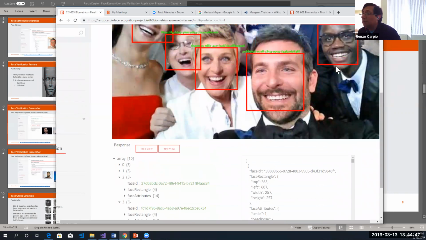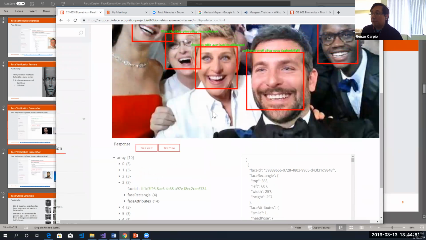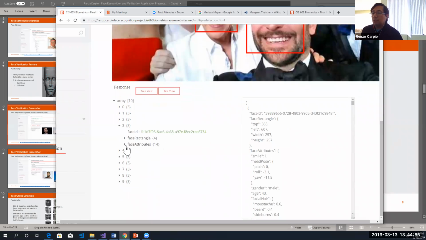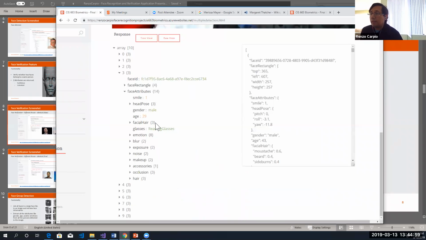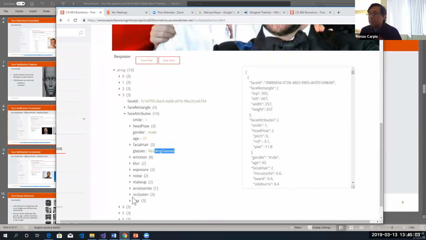Okay, this person. We're not saving the image itself, we're saving all the attributes and the face that belongs to that image, right? So we have, it's smiling, yes. It has reading glasses, yes. What else? It's a male and he's 29.